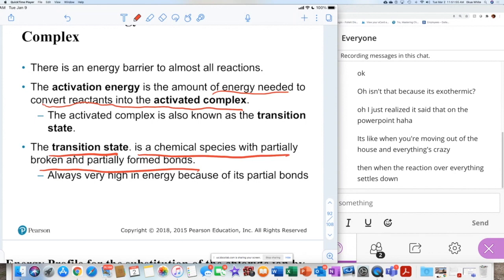Okay? So in the heightened state, the transition state, you have partially broken bonds and partially formed bonds. So you're right in the middle of everything, and that part is very important. Now, in this class, we introduce the concept of partially broken bonds and partially formed bonds. For a chemical reaction to take place, bonds must break and bonds must form. So in that instant, that snapshot where you get a picture where bonds are breaking and bonds are forming, you are essentially at the transition state, and that tends to be the state that has the highest energy. We're told it's always very high in energy because it has partial bonds. So there's so much chaos.